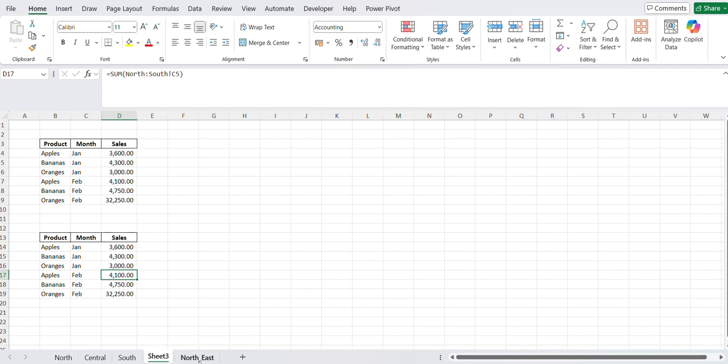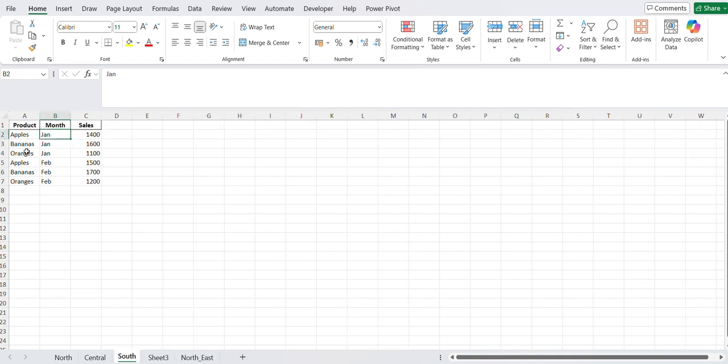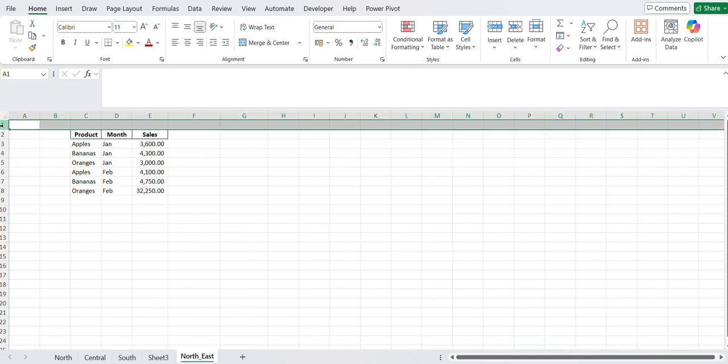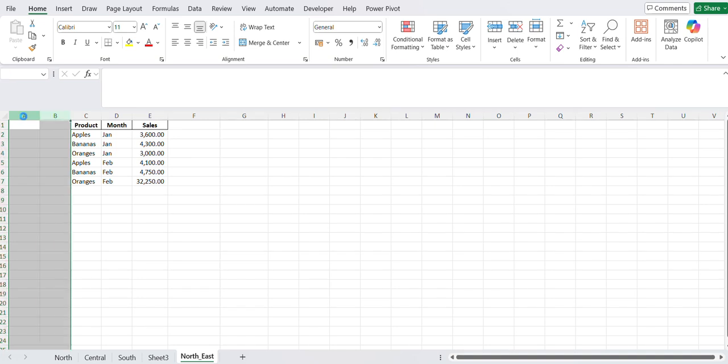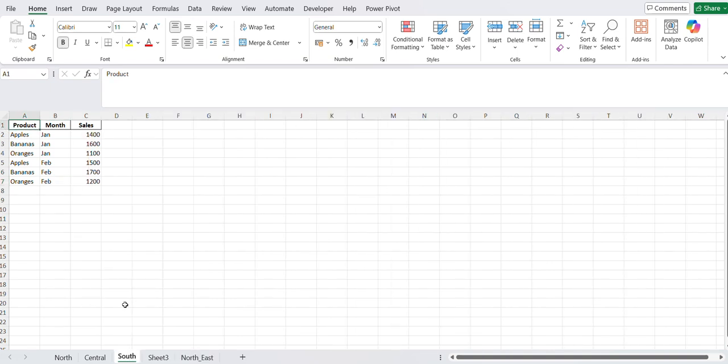Okay, so I will insert this worksheet between north and south. Make sure that the worksheet you insert is within the range, this range north to south. Okay, so what I'll do is I'll make sure that the positioning is the same as the other worksheets. So how do I do it? Okay, I remove that row and also remove these two rows. Yeah, I think the positioning is the same as these others.